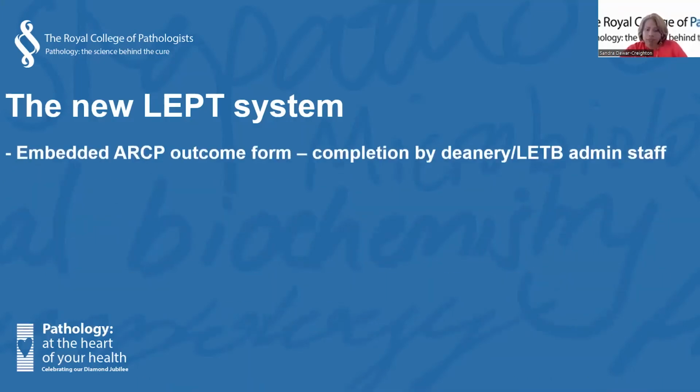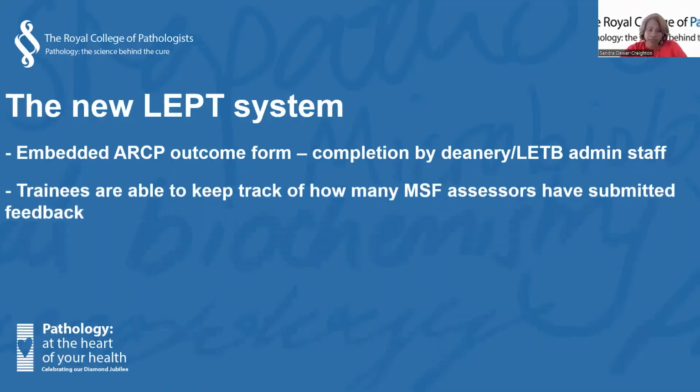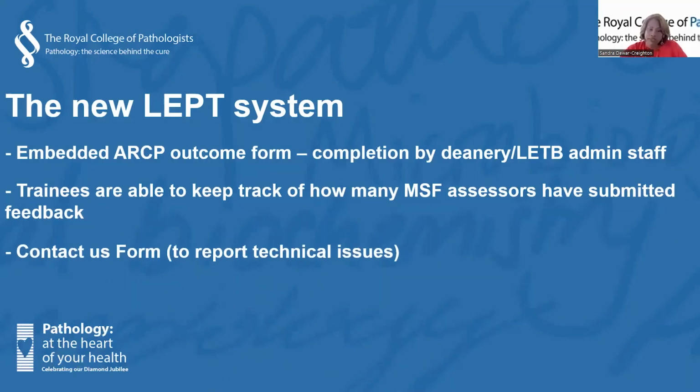One significant improvement is that Deanery and LEPT admin staff will be able to create the ARCP outcome form directly in the LEPT system. I am aiming for this functionality to be ready for ARCPs in 2023. The MSF process works much better now, as it is more transparent. Users can report any LEPT difficulties that they are experiencing by completing the built-in form. And trainees can load a photo of themselves. Anyone with access to the trainee's e-portfolio will be able to view the photo.